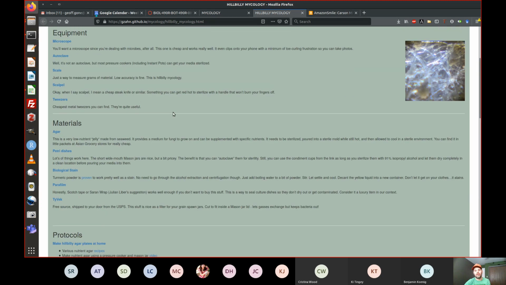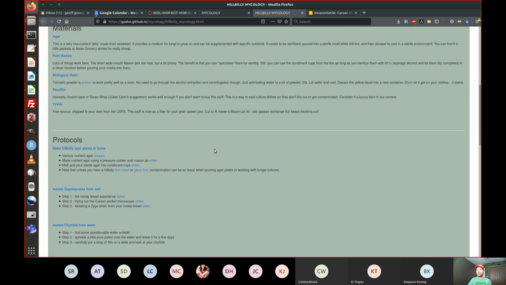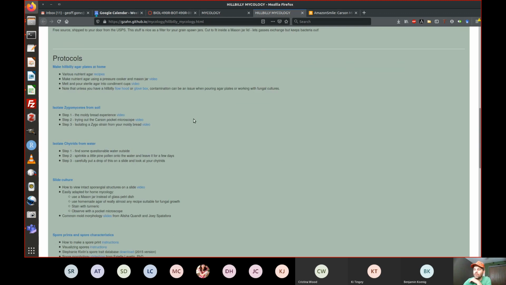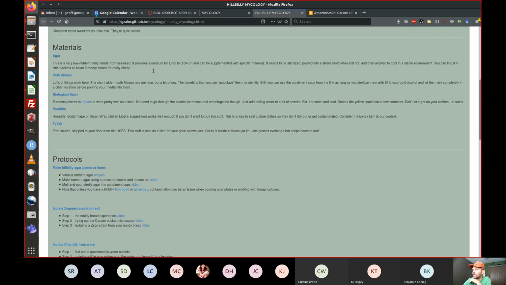Other things you might need are probably things you have around the house already, like tweezers, right? Or just a little kitchen knife to act as a scalpel, that kind of thing. So it should be pretty straightforward, and once you get your kits, we'll talk more about the upcoming labs.